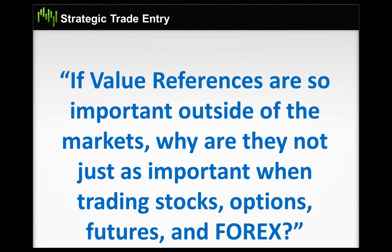Now, that's common sense, but what I found interesting is there really was no objective value reference. Now, we have overbought and oversold indicators like Bollinger Bands, RSI, stochastic oscillator, but they're really different in terms of really understanding what value is. They are designed to point out what we'll call overbought or oversold conditions, but there was nothing out there to really talk about fair value and do a good job of describing the objective valuation for any market and time frame combination.